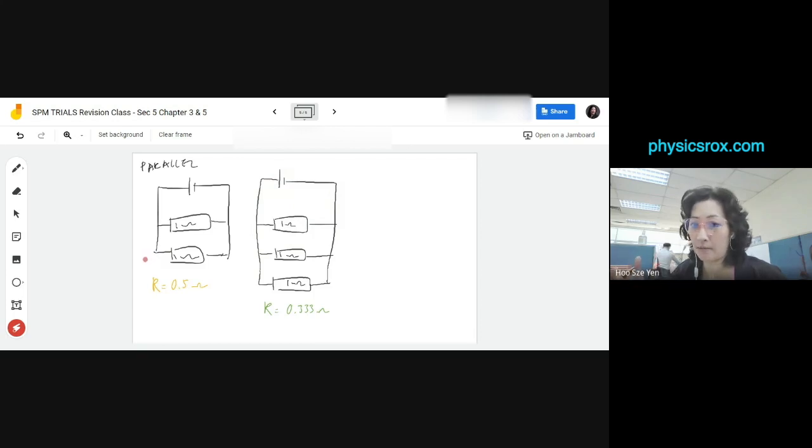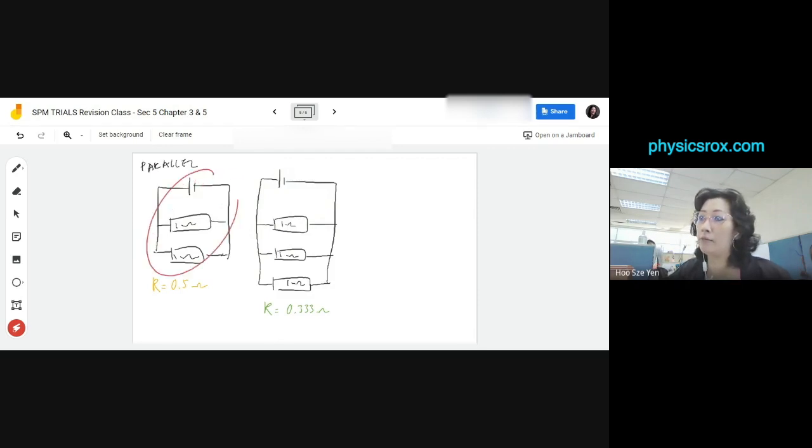That is parallel. Like the connections at home, where you connect your computer and all that to different plugs, they're actually all in parallel connection. Each one is getting 240 volts from the power supply. Each one is a separate circuit, behaving separately from one another. They just happen to share the same power supply, that's all.